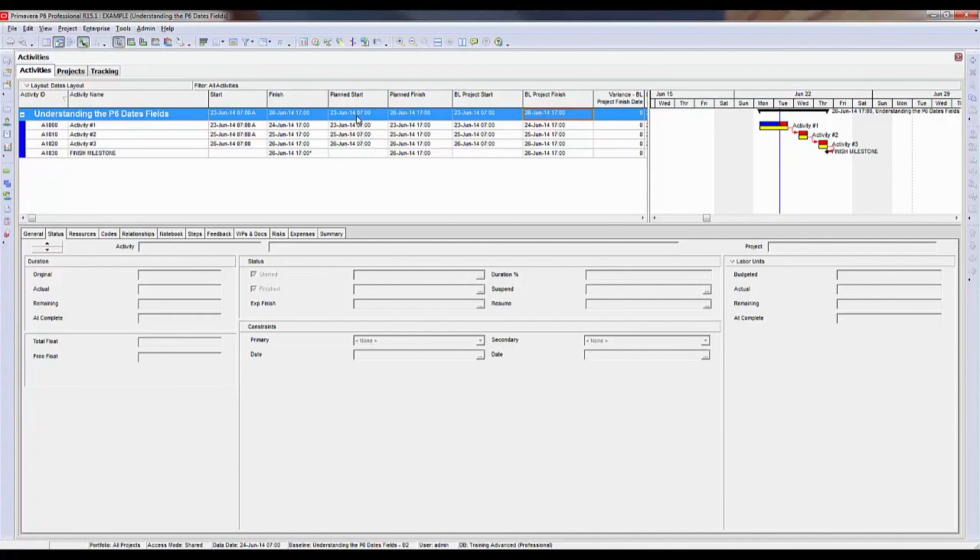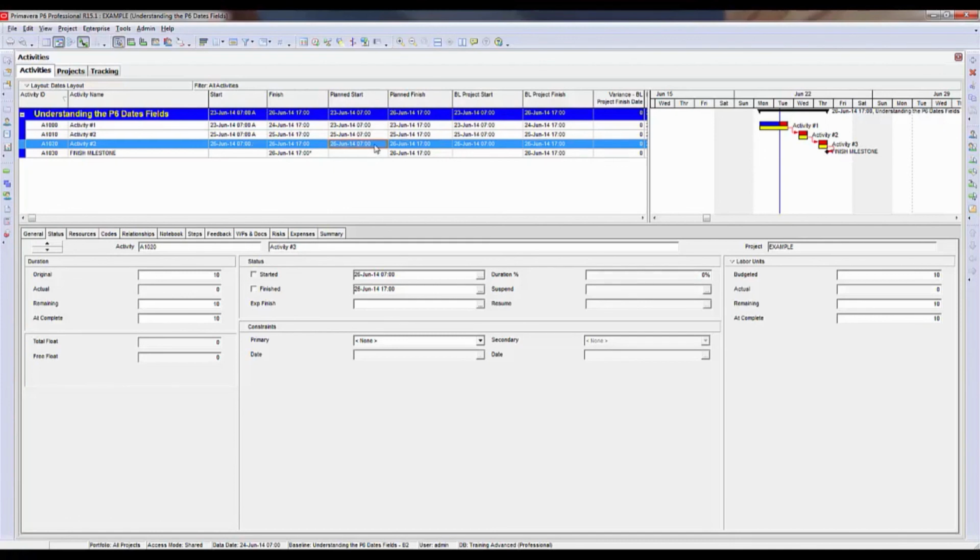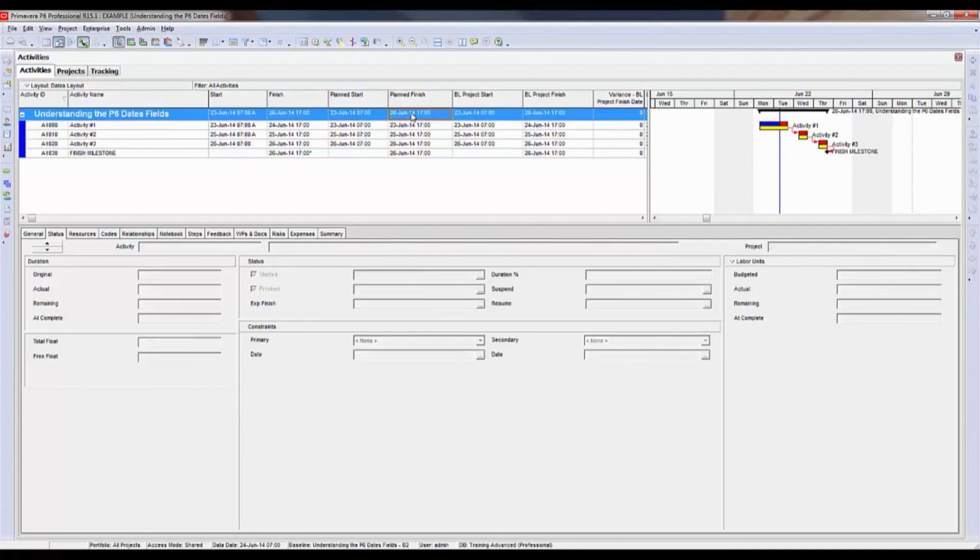So the plan start and plan finish fields are really of no use once you have a baseline created, and you should not look at them, probably should not use them for anything, and definitely don't put them into any reports, because if these are out of sync with what your baseline dates are and a manager sees that, they can get confused and start questioning the functionality of P6 or what you may be doing in P6.